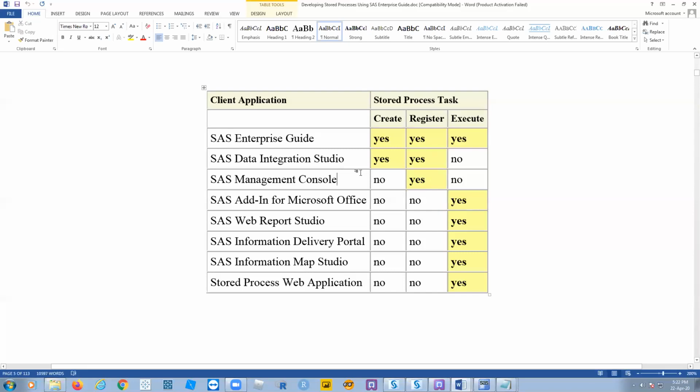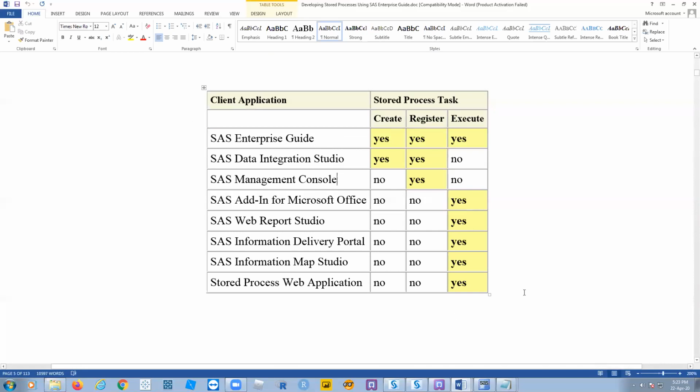Okay. So first of all, we have to register the data sets. Actually, here the register means not registering the databases, actually registering the store process. First of all, you have to create a store process. Later, register that store process either in DI Studio or in the Enterprise Guide or in the management console. Any tool is fine, because once you register in management console, that automatically appears in DI Studio as well as in the Enterprise Guide, because that is centrally located, right? So that's why we can store it either in the DI Studio or Enterprise Guide or management console, so that it can be viewed from the other tools also.